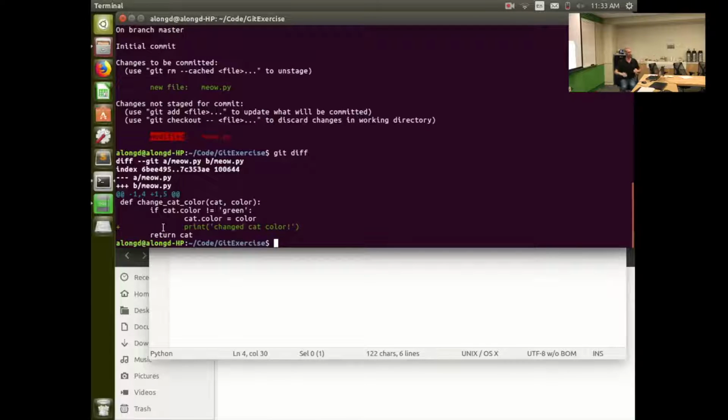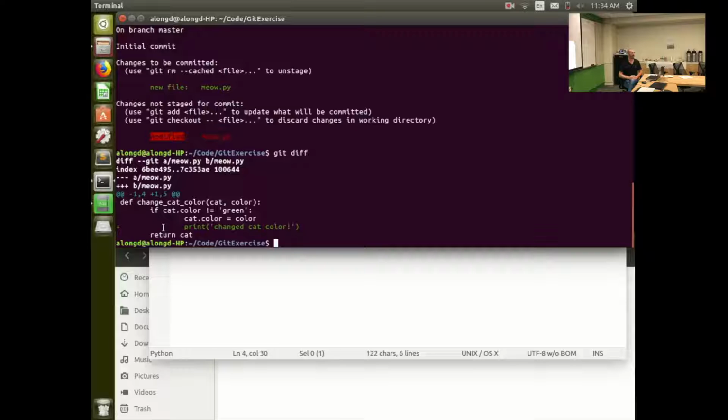So, yes? If you had many files that got updated, would it show them all? Yes. So git diff will show all the files that got updated and where they got updated. And if I just wrote lots of code, that will be too much to scroll. That's right. So is there a more specific way, like git diff just meow?